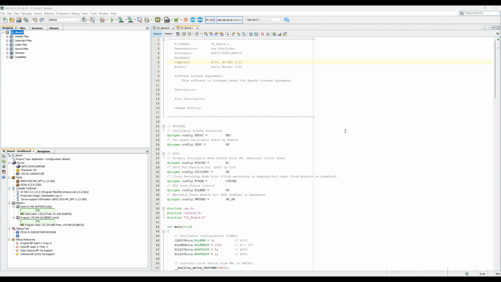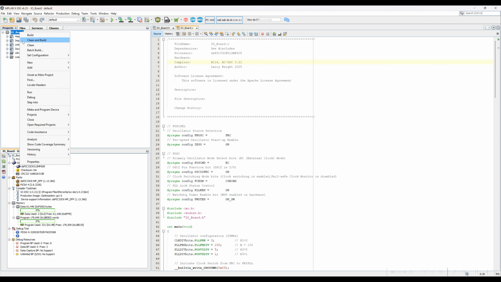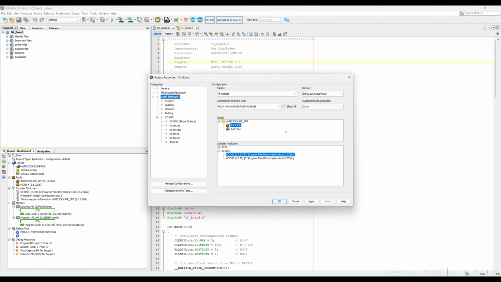So there's some new stuff since the last video. They have this new compiler out for the DSC microcontrollers. So if you come over here and right click and go to properties, this is where you select your compiler. The XC16 is what we were using before.